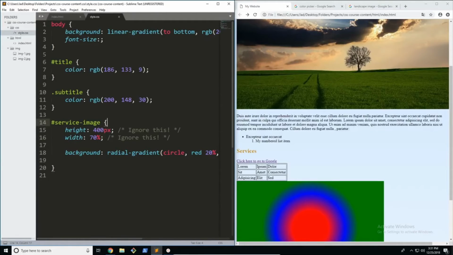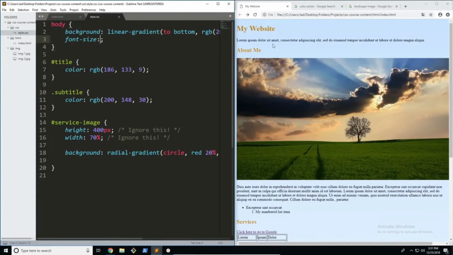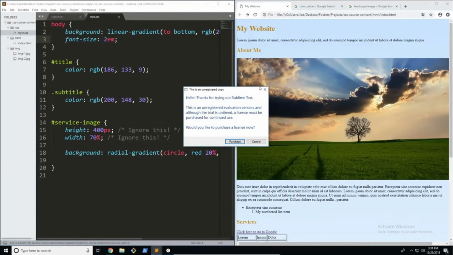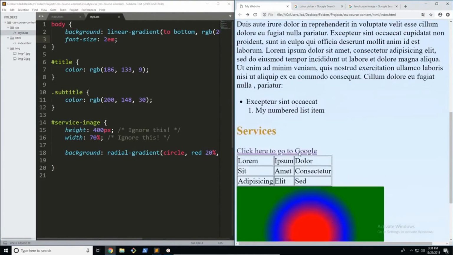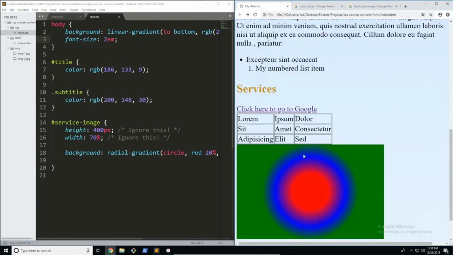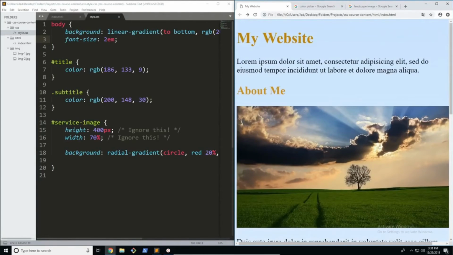The first one I'm going to look at is EM. So pretty much what it does is it's going to represent the size relative to the current standard font size. So let's just pretend that we know that this font size is valued. Let's just call it F. What's going to happen is if we set the body font size to 2 EM, you're going to double it based on F, which is our font size. So if I set 2 EM here, just like that, and go ahead and refresh the page, you can see that all of the text is double the standard font size. So again, this is completely relative to the standard font size.